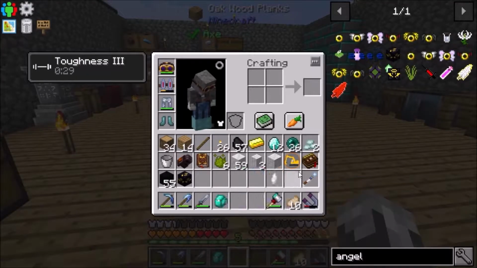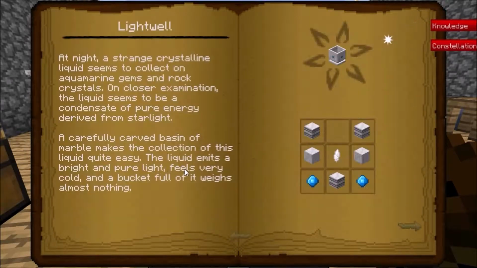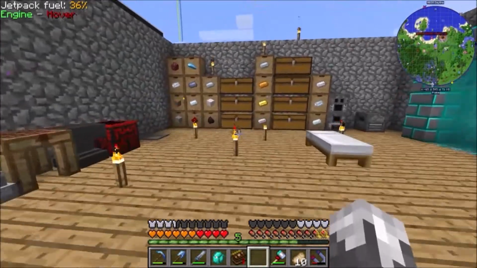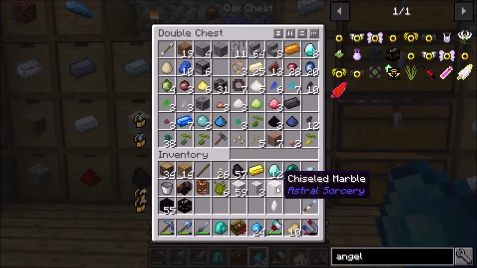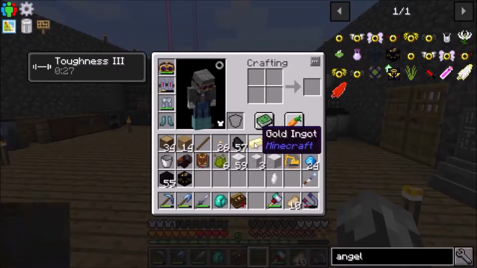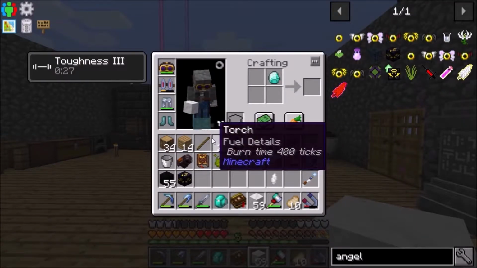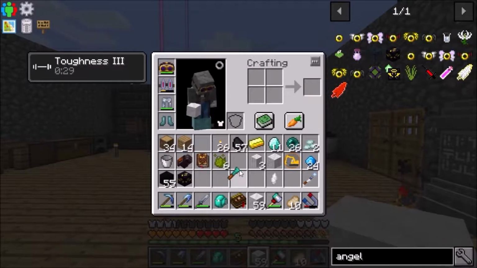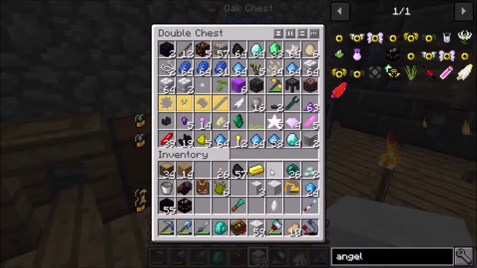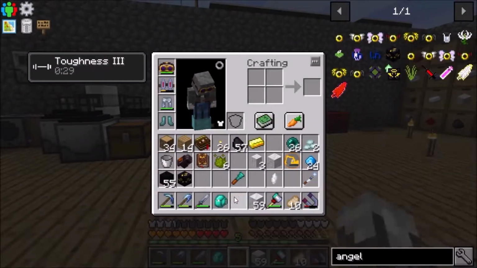That is the Thaumonomicon, not the this. So, light well. We need 3 ruined and 2 chiseled, a rock crystal, and a couple of aquamarines. Let's go ahead and grab all our aquamarines. We need to make a chisel. I found some diamonds along the way. I grabbed them because you just can't pass up diamonds, at least this early in our pack here. Alright, so 3 ruined, 2 chiseled.